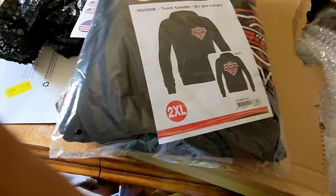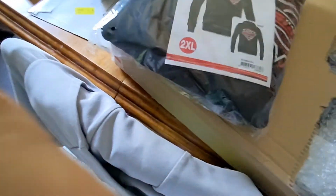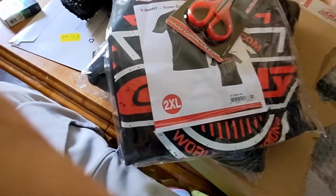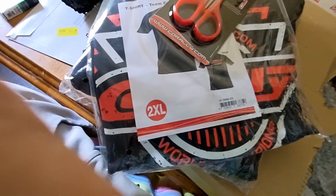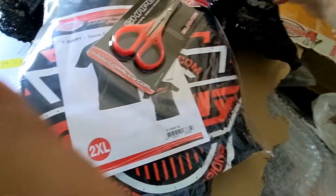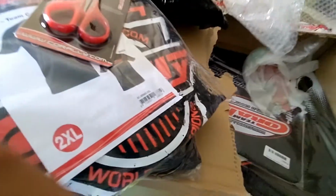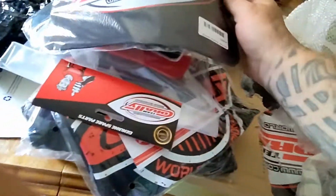What do you got? Awesome hoodie. We got an awesome t-shirt. We got some Lexan scissor cutters. You guys, we got tons of shock oils. I can feel them now in here. We got more here. That's mine. Got a hat there. We got a mouse pad.